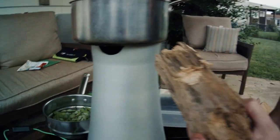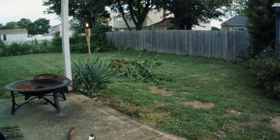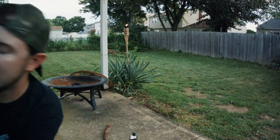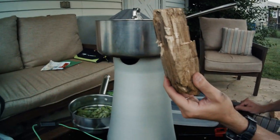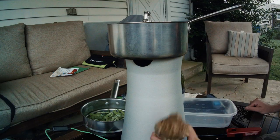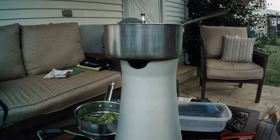I have this giant chunk of wood that you probably should not put in there. Do you want? There's also that. I don't know what that is. So you want to see what happens? I would say Enki tells you not to do this, but we're going to try it. It's like the size of the whole chamber. Should we not do that then? Yeah, we're going to try it. It's a giant piece of biomass.